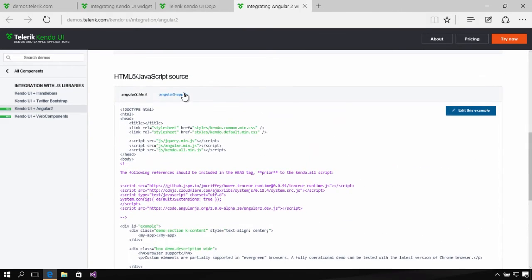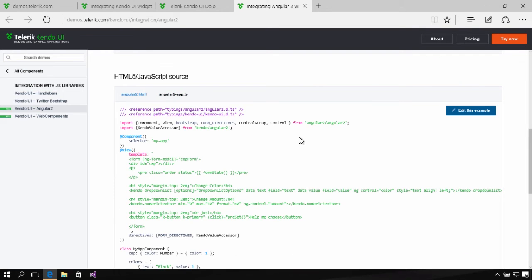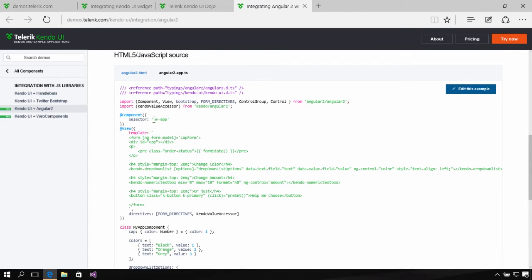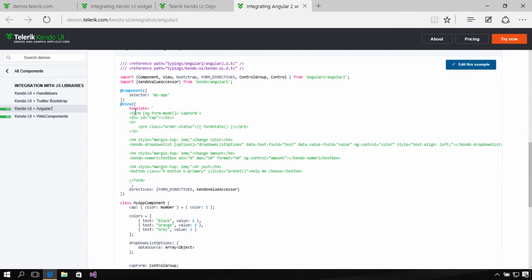This turns out to be written in TypeScript. So we are obviously doing some transpilation to bring this down to ECMAScript 5 for older browsers. Now in our TypeScript code, you notice some import statements, which is using dependency injection to pull in some components. Right here is the name of my component, which is my app. Here's the view and the template, which is actually doing the rendering of the view. And right here you see the Kendo drop-down list, which is again using the web component style custom elements.